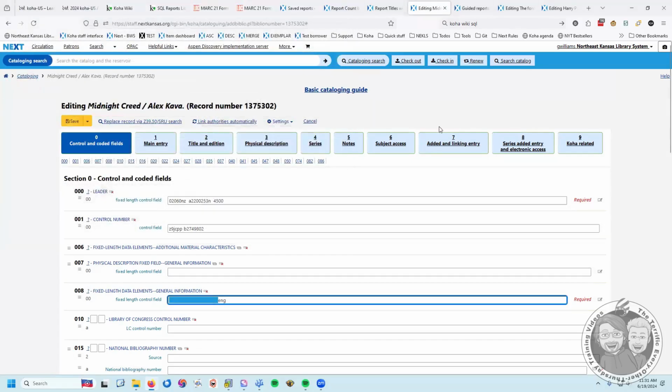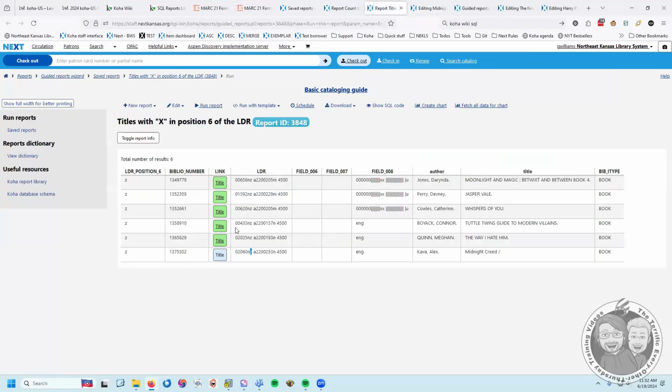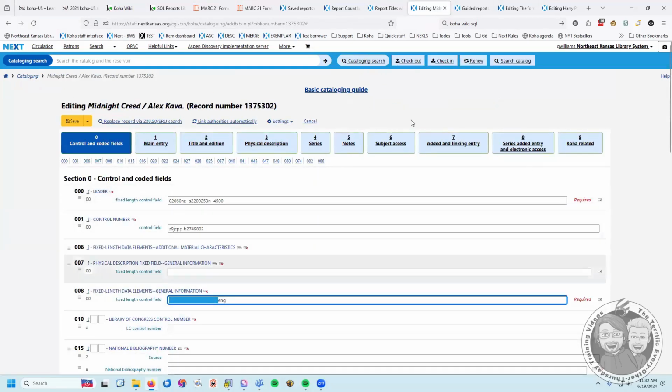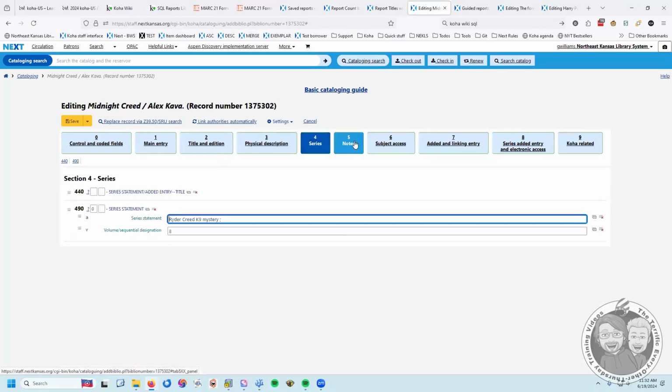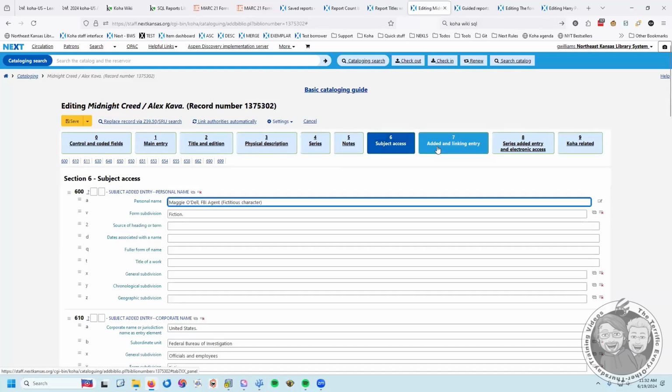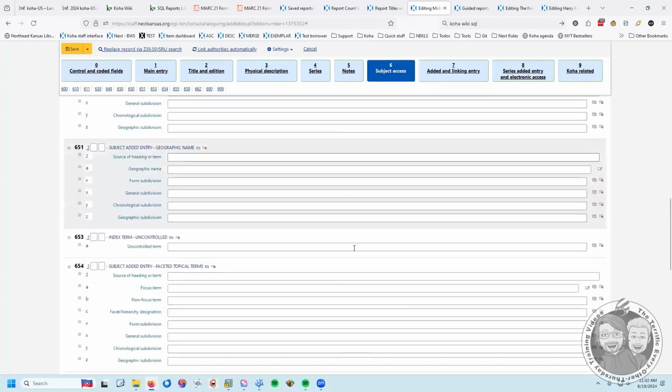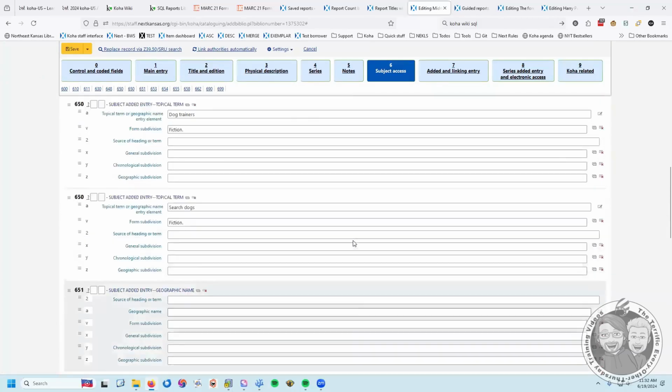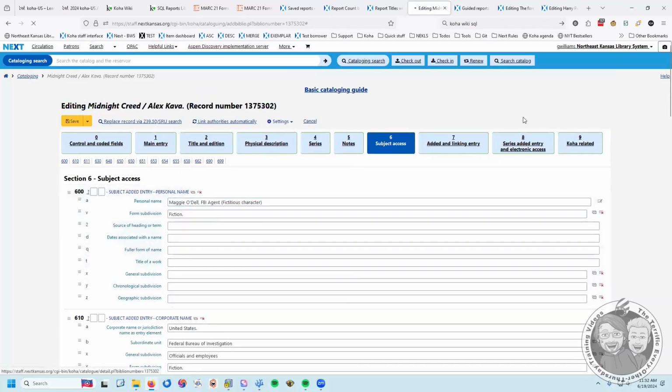So, for these things that are in the Z category, that have a leader that's a Z, what I will probably do is I will probably just try and replace this whole record with a better record. I'll probably just do a new search and import a better record for this. This record doesn't look horrible, but I think I'll probably just start from scratch on it.